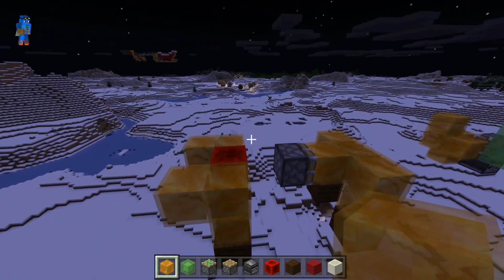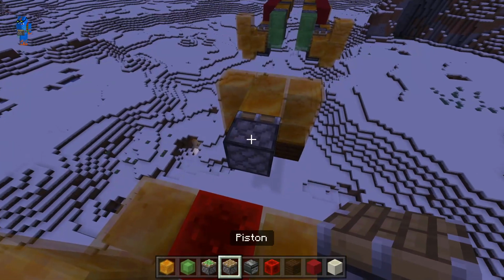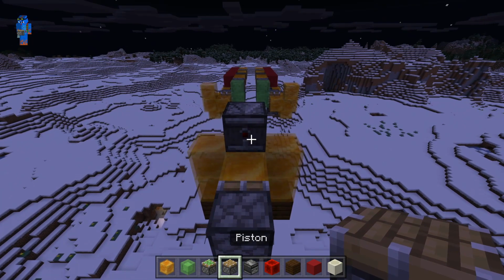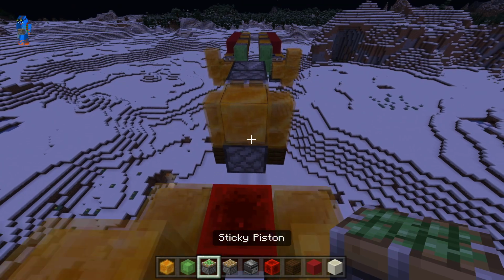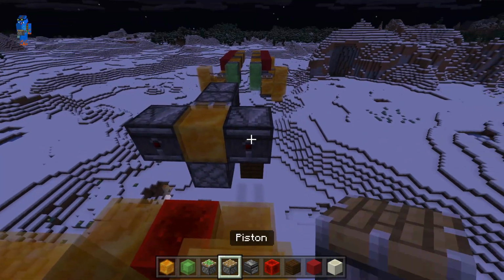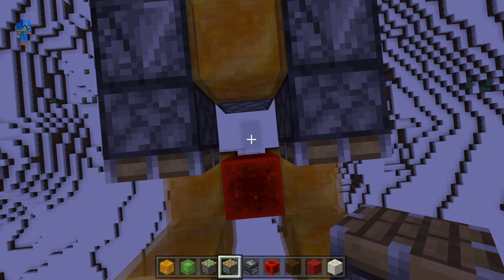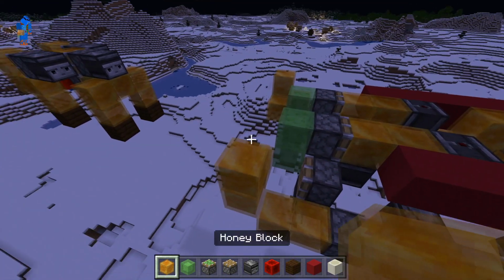Okay, so here over at our deer, we're going to place down 2 honey blocks. Then what we need to do is to place down an observer over there with a normal piston, with a piece of honey over here, with an observer on both sides, and then place down 2 normal pistons just like this so that you have a gap in the middle here. Now we're going to move back to our sleigh part and grab honey.